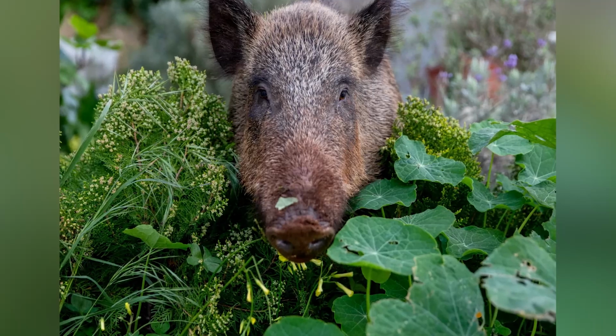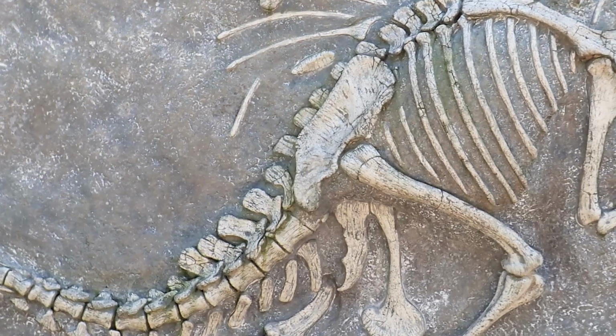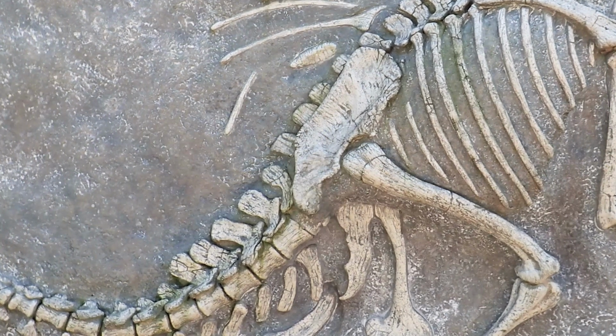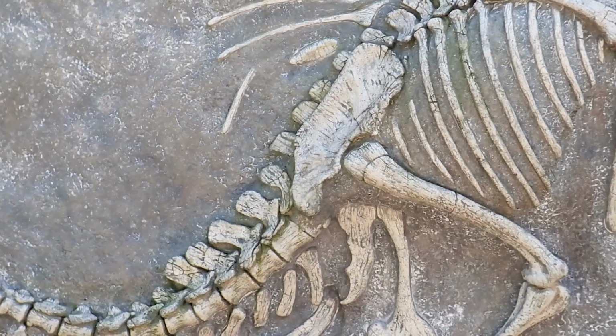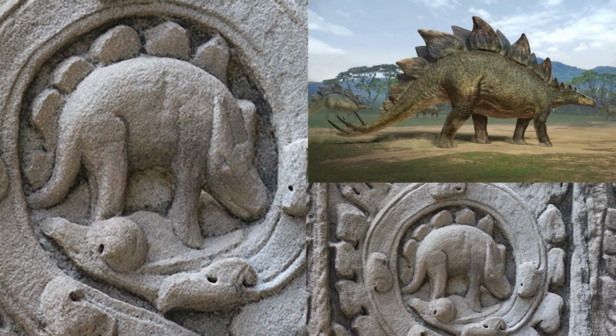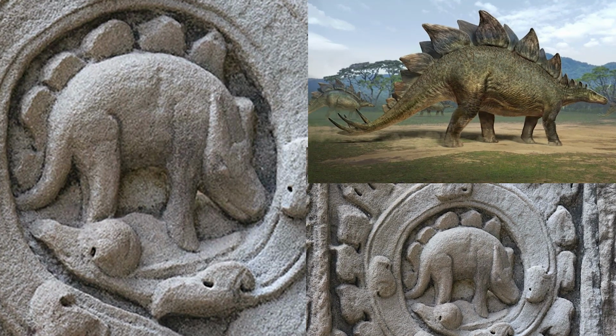Modern depictions of dinosaurs are derived from the bony skeletons observed from fossils. Even if we consider that it is a living Stegosaurus, the origin of this carving is unknown. Therefore, it's also possible that the Stegosaurus was recently made by a random person, or perhaps by a member of a movie crew, since the place is famous for shooting film.